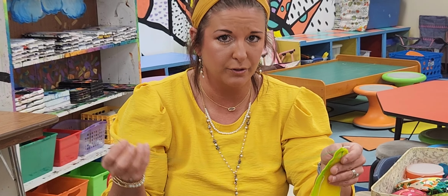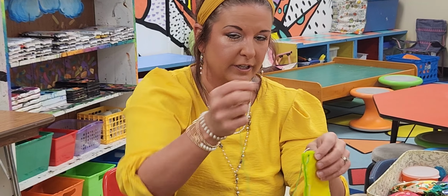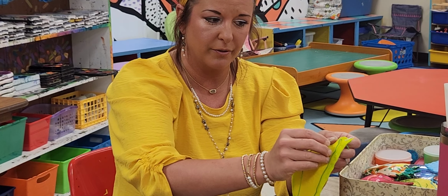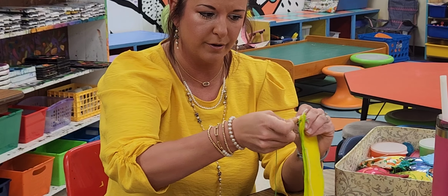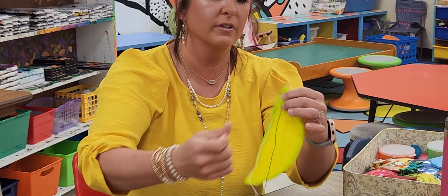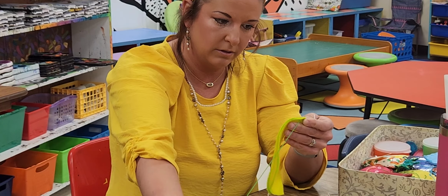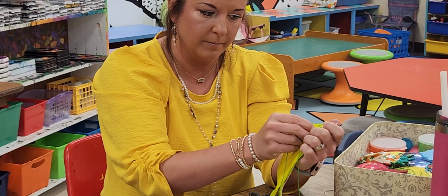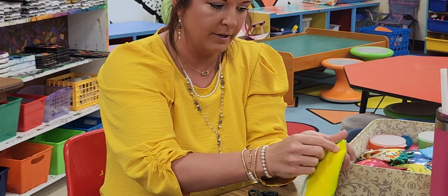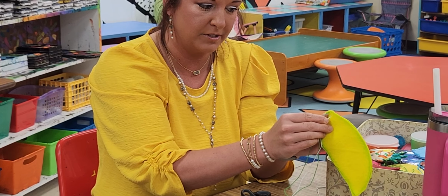Now I'm gonna start sewing a running stitch, which is the simple one that we watched the video on, and I'm gonna give you a rhythm so you know how it goes, because sometimes you might forget to flip it, or I just want you to see me do it. So wherever you just pulled out of, you go next door neighbor, push through both pieces, make sure you're pushing far enough away from the edge, pull it through, flip, next door neighbor, push it through, pull, flip, next door neighbor, push it through, pull, flip.